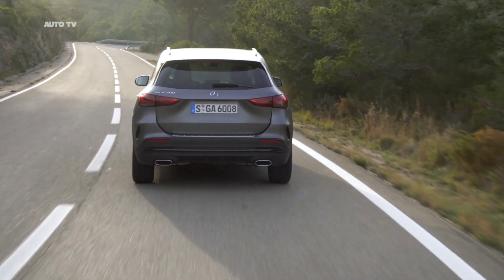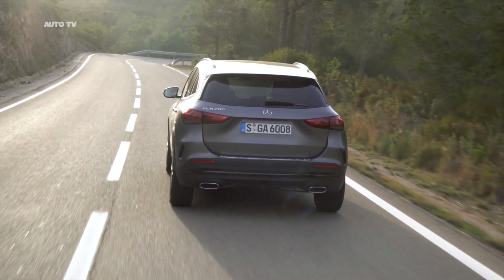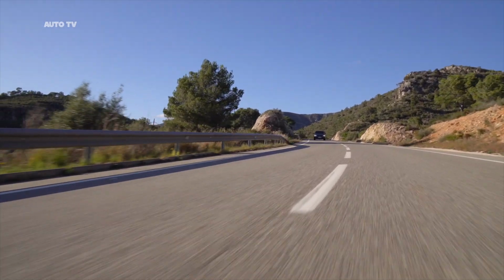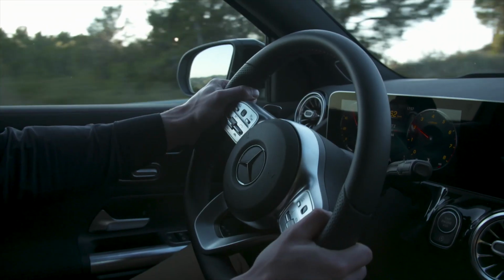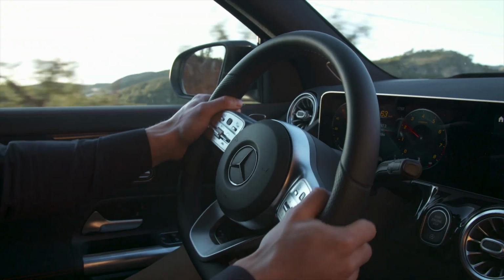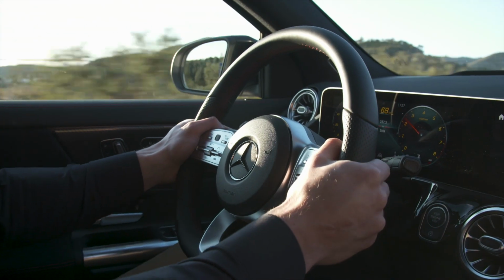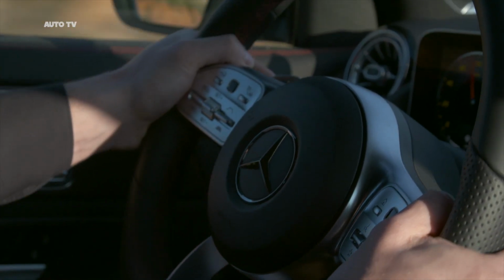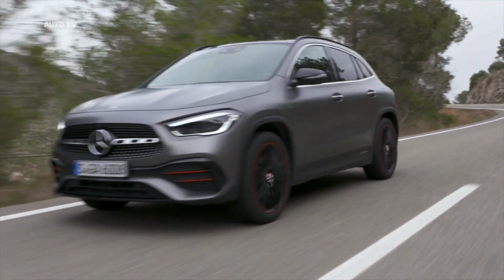So let's see if I fit behind me in the GLA. I didn't change my seating position, and I climb in quick because it's cold. As you see, there is enough headroom, so yeah, I will touch the top, but that works. In front of my knees I have about 2 centimeters, so I would say it works, not for a long distance ride, but I'm nearly 2 meters tall and I do sit behind me.